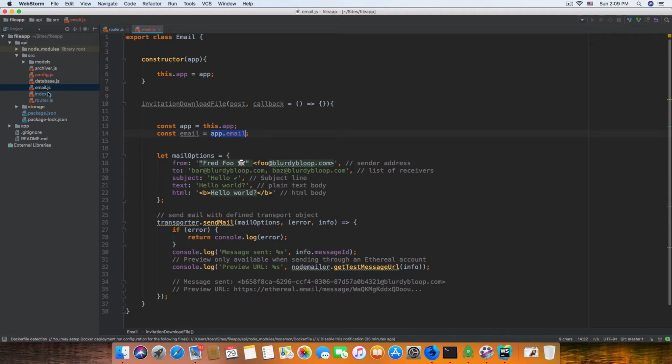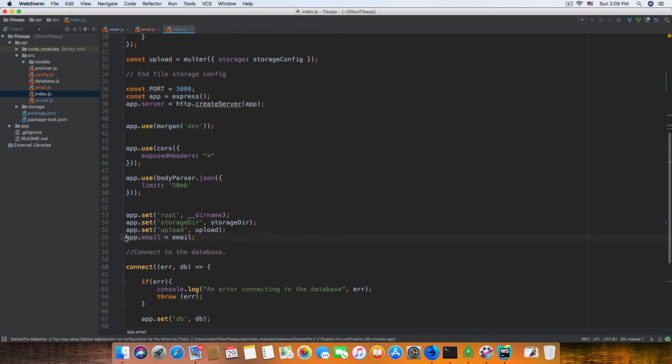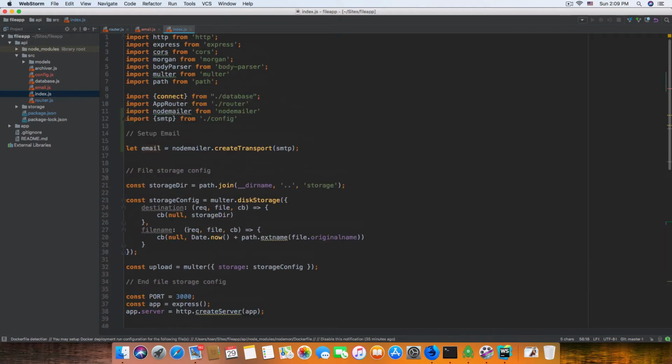We just set app.email in our index file, where app.email equals email created with the config above, and we use the Nodemailer package.